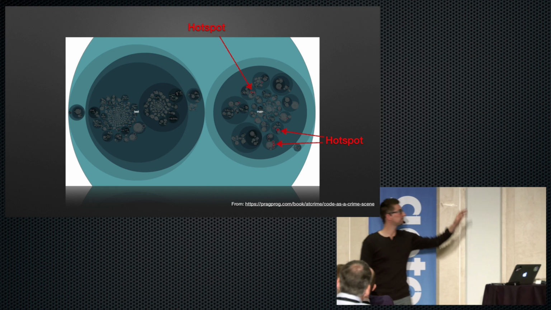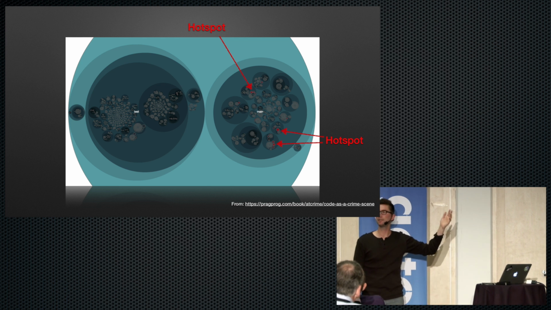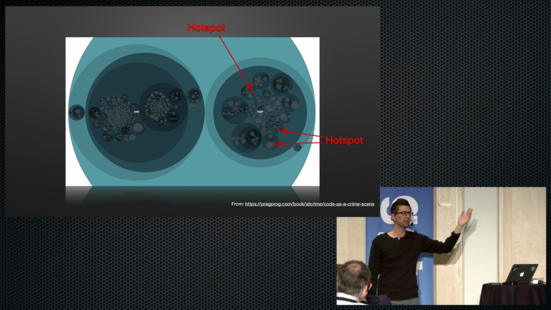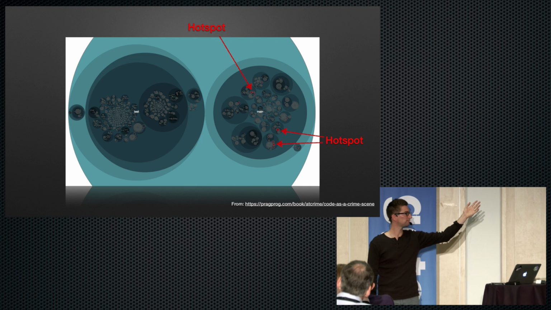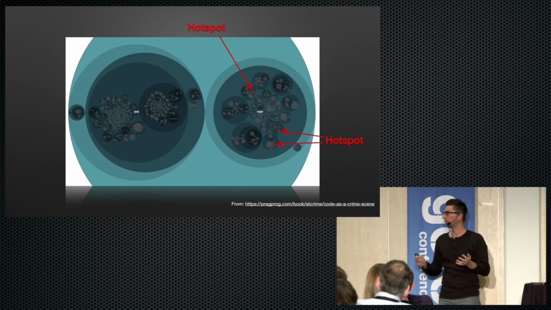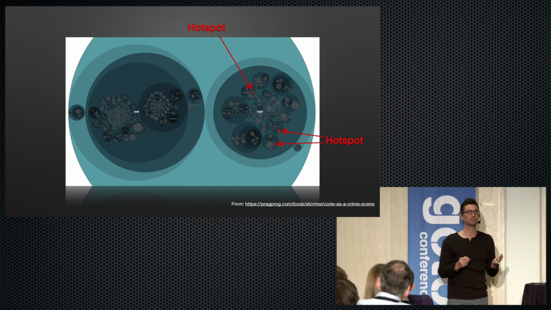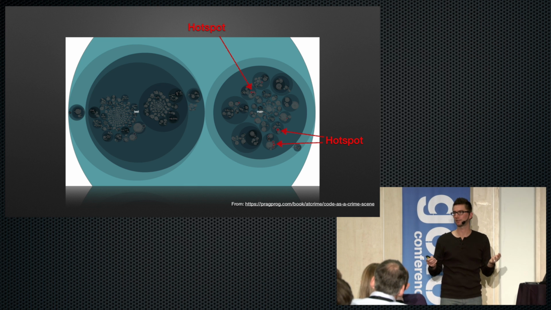So this is an interactive visualization, which means you can zoom in and out to the level of detail of interest. But even here, on the highest level, we're able to spot a number of hotspots. Now, remember, hotspots were complicated code that you have to work with often. What can we expect to find when we look into a hotspot?